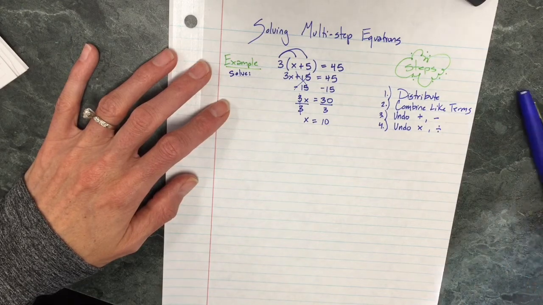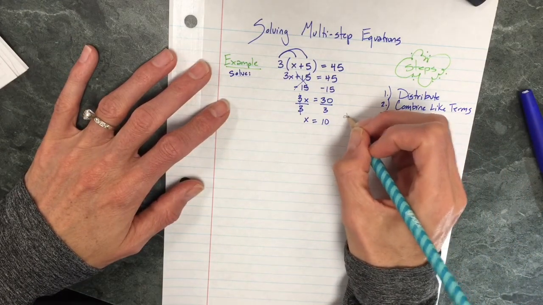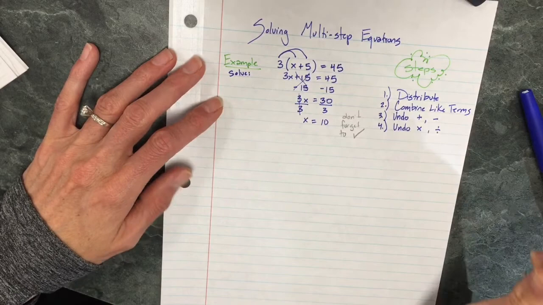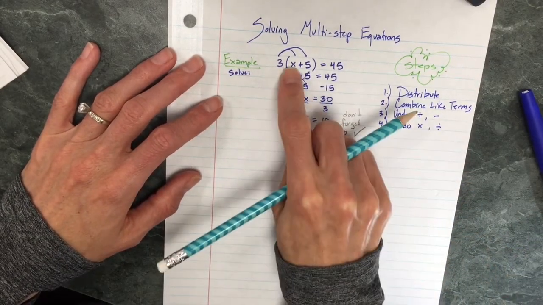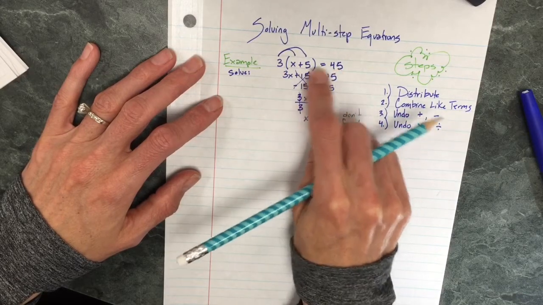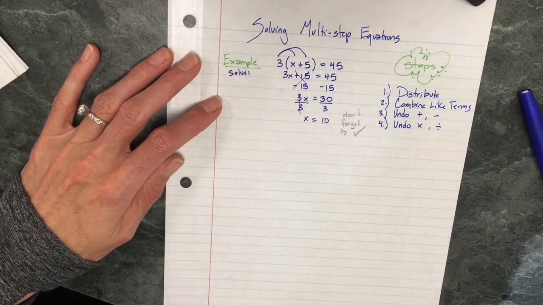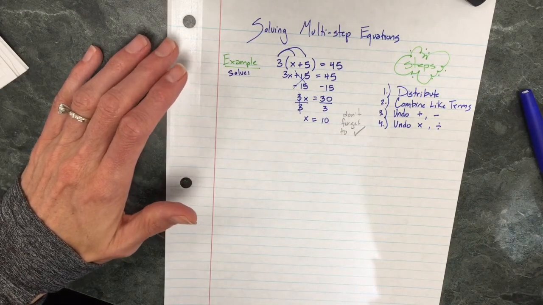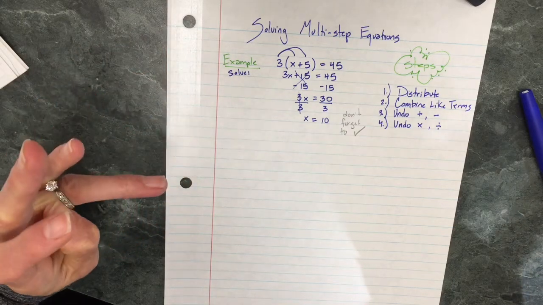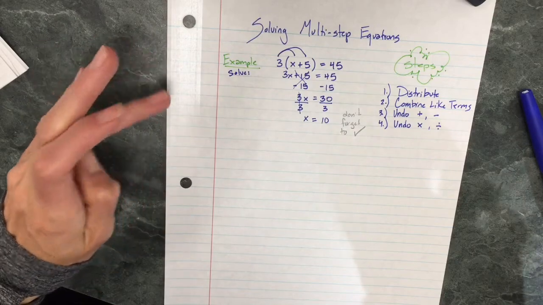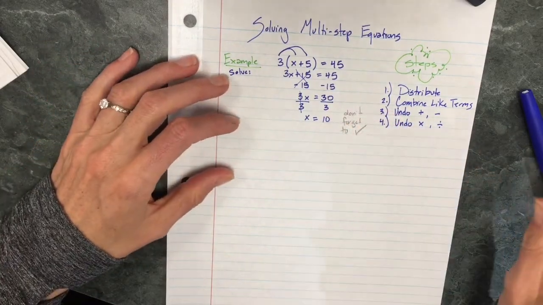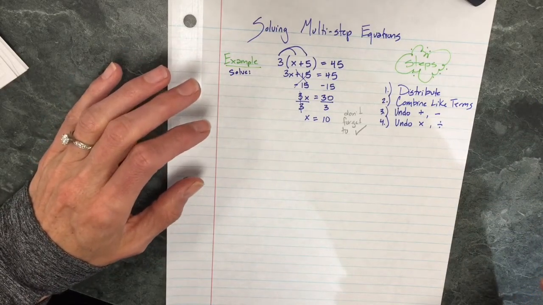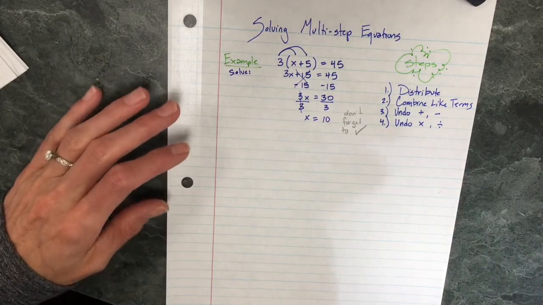And we can always check it. You can always check it, so don't forget to check. Plug 10 back into the equation and see if you get 45 equals 45. And then you'll know it's correct. So go ahead and write this you try down underneath. I want you to try -7 times, in parentheses, 6 plus d, in parentheses, equals 49. So pause, try -7 times 6 plus d equals 49. Pause and you try it.